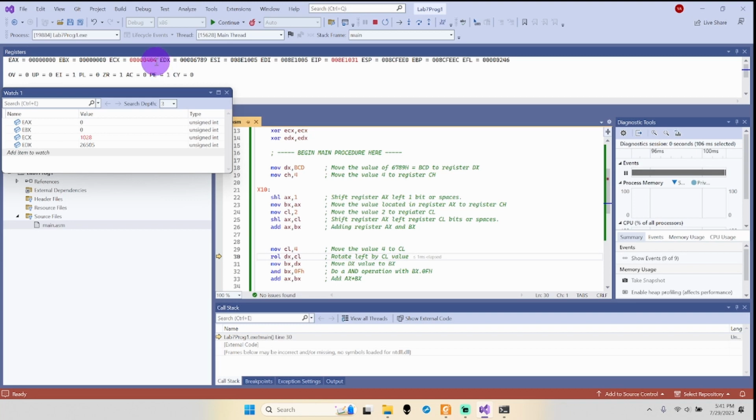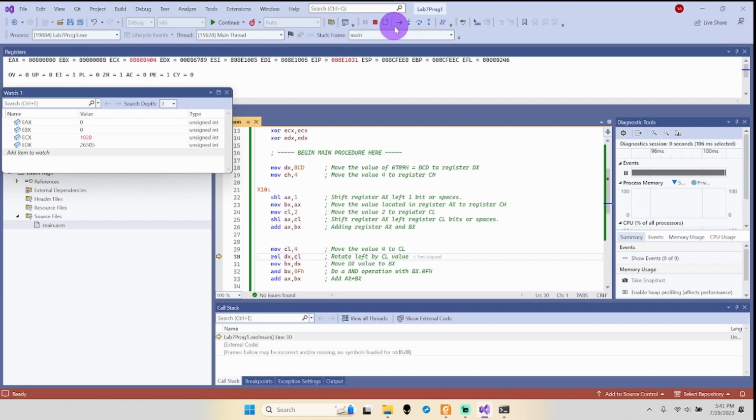We move the 4 to CL, so the number 2 got replaced by the number 4. Now we're going to do a rotation to the left, rotate left, whatever value is on CL to DX. So we're going to rotate left 404.